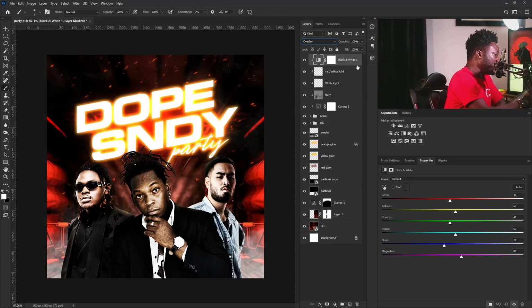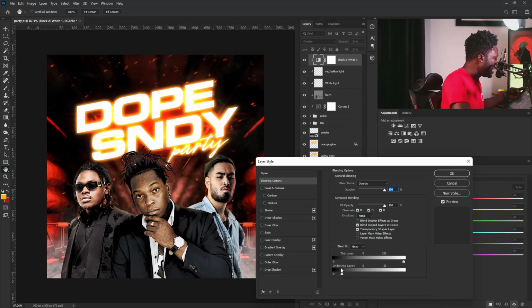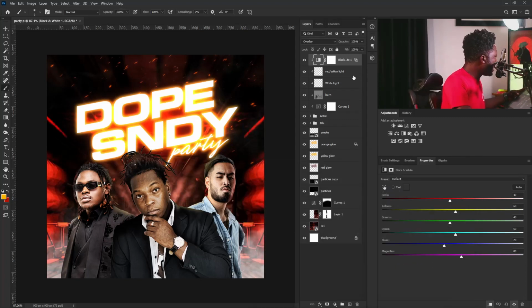So I'm going to double click on the layer to activate the layer style, and I'm going to blend with this. So I'm going to move from this side down to this side here, and I'm going to hold Alt and break this, and this should move a bit to this side, and this should move to this side like that. All right, then this is good. And I'm going to select the OK button like so.